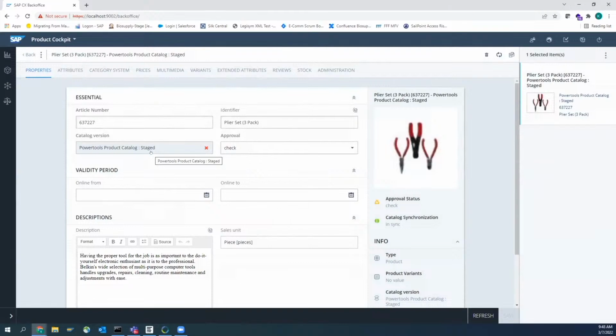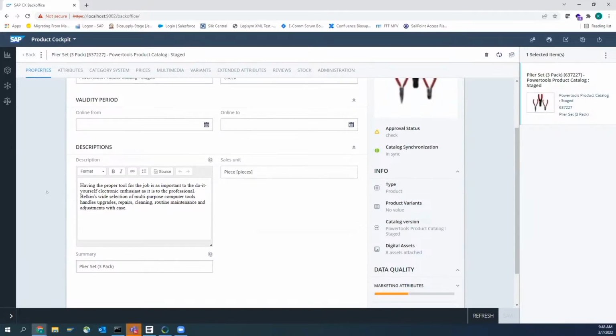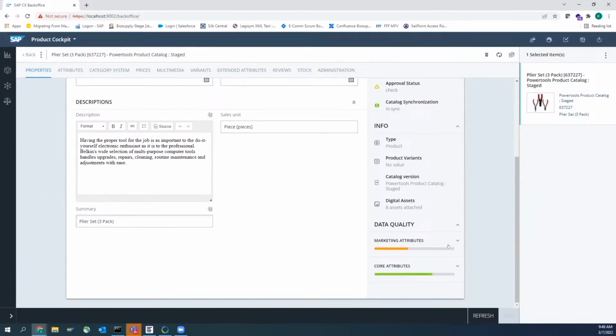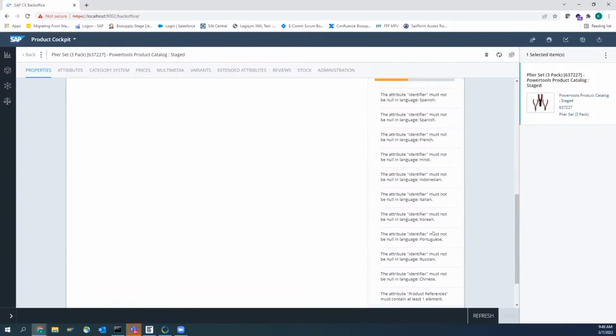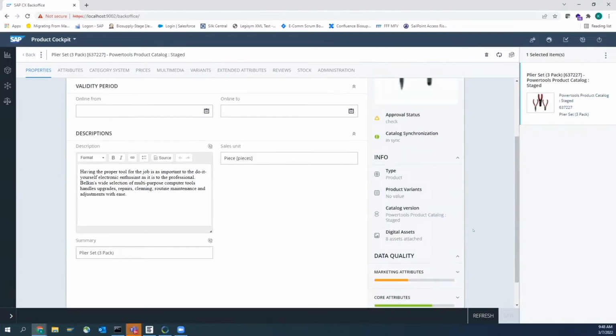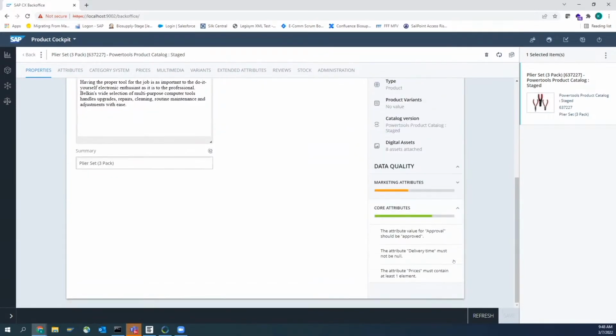Okay, so the same information we see in the back office view, we can see here in a newer cockpit screen. You can see all the properties, attributes, category system, prices, and their approval status. So all the information you will see.